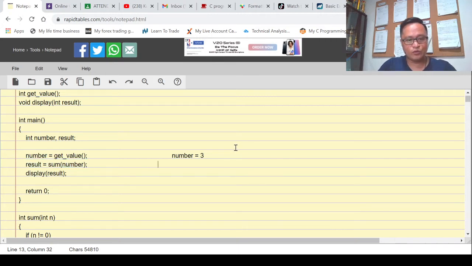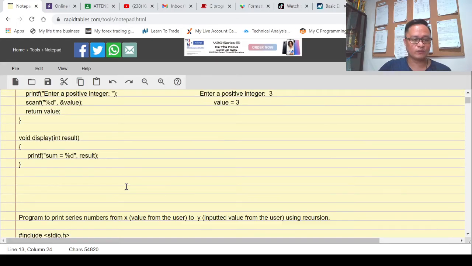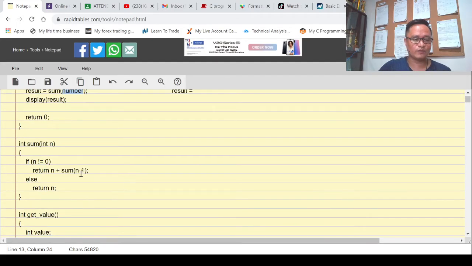We are using result as our variable that intentionally calls some function, and when we get inside sum, we are bringing whatever is the value of number. Our number is how much? 3. So when we get inside sum, we are bringing 3. Our compiler will look for the sum function, and this is our sum function.